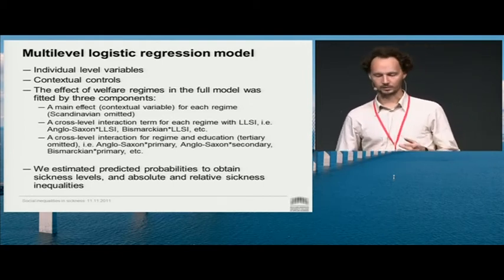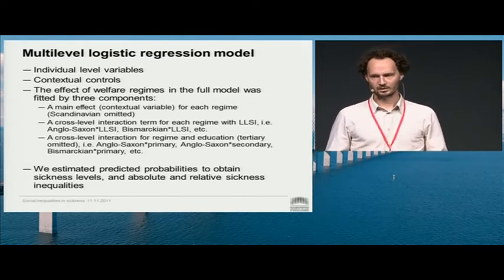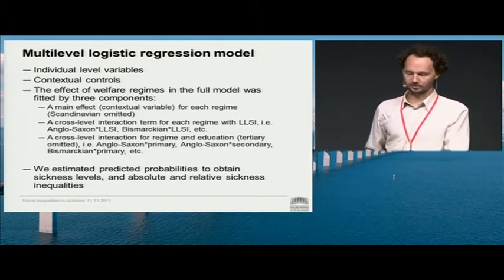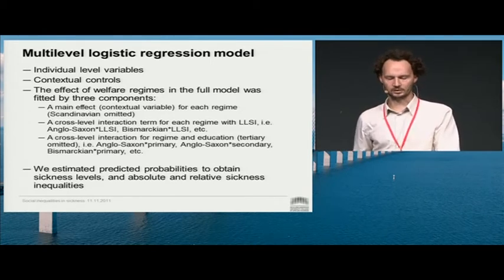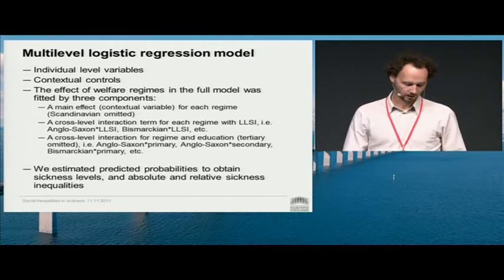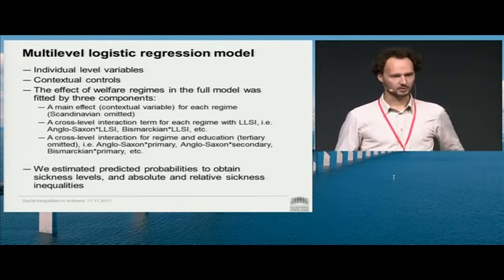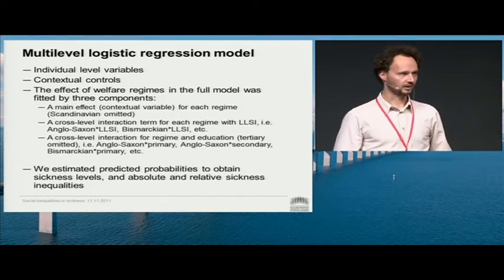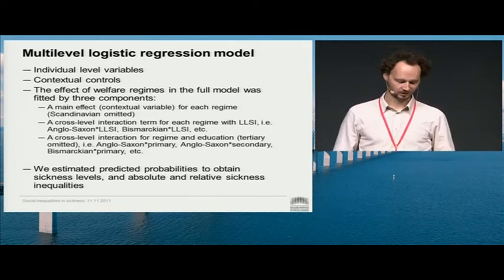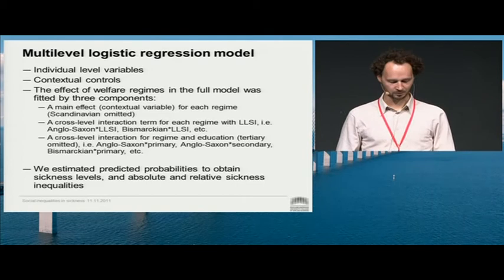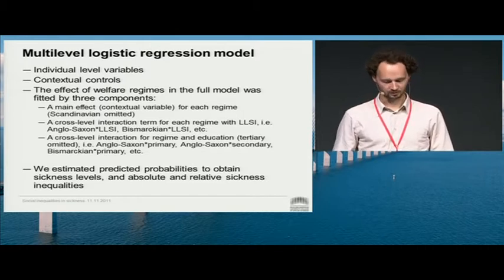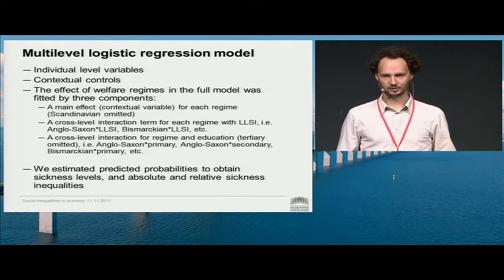And this way, we think we can assess the level of inequalities in the society without losing the employment level, so to speak. But we will look at both. And then we estimated predicted probabilities to obtain the levels and the absolute and relative sickness inequalities. And to make things simple now, I think I will focus my presentation on the difference between the Scandinavian and the Anglo-Saxon regime, because these regimes represent contrasting cases suitable to test the welfare resources perspective towards the disincentive or welfare skepticism perspective. And also I will focus on those who have primary education, because this group is the group that is most likely to respond to these contextual differences.